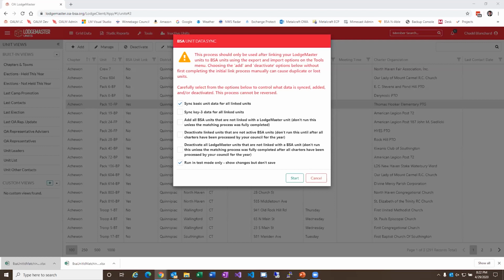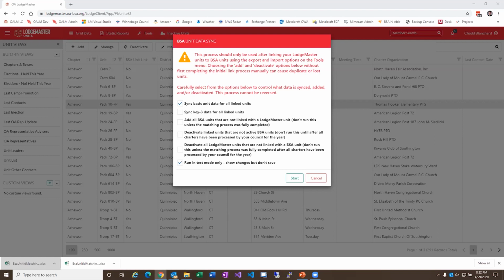Now, if you have a member, being a member in your lodge, linked to that unit as a Scoutmaster or Committee Chair, we again match by full name and BSA ID. If differences are found, they are highlighted in the results window as a manual action needs to take place. Same with if the unit type or unit number is different, it's a manual action that needs to take place by you as the admin running this tool.